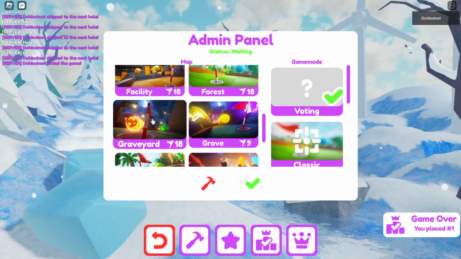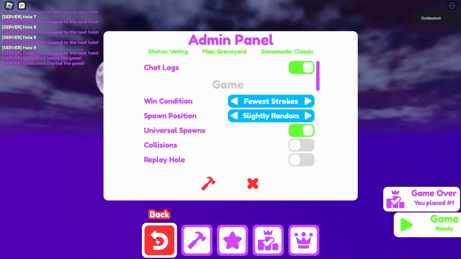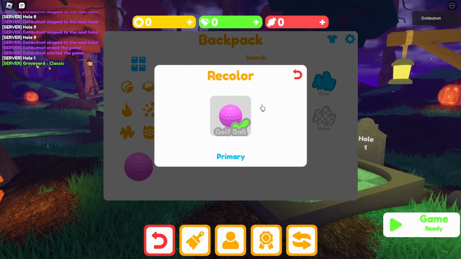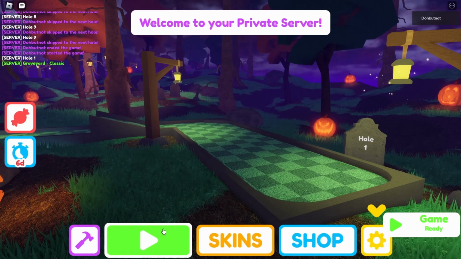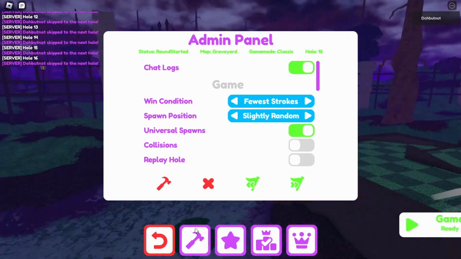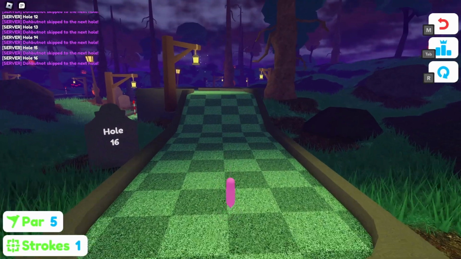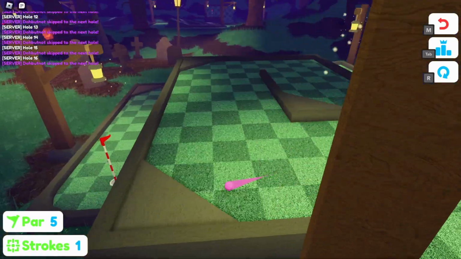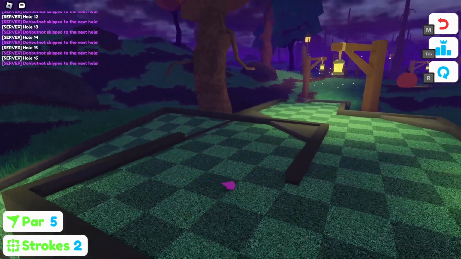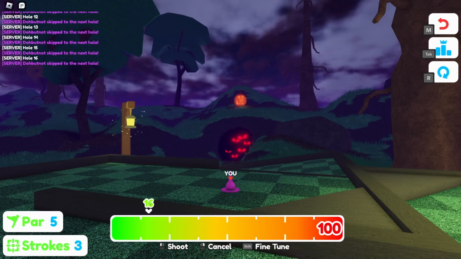And go to Graveyard. Click on Classic Mode again. Select the pink skin, or Sabrina, and go to hole 16. You want to go up the hill, but not down it. You want to land in that spider cave.